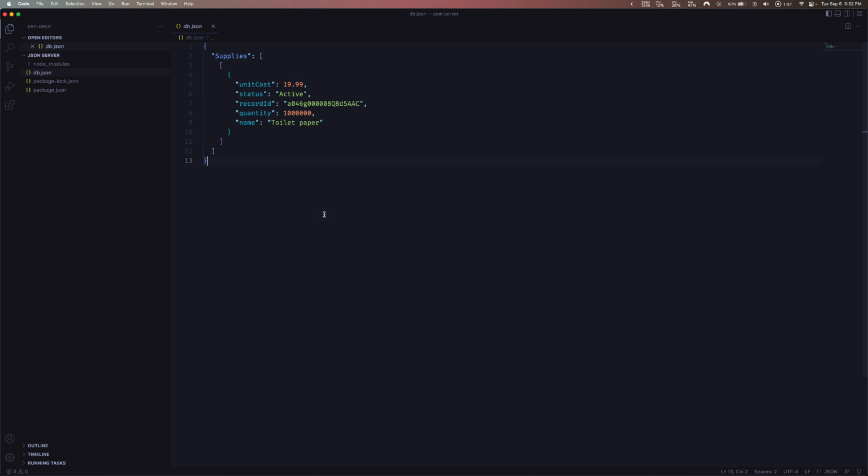Now, one very last thing to note, you'll see here some funky things going on. Like we have the supplies right here, and inside there's another list. That's because this JSON server database module is not very sophisticated. All it's basically doing is taking some data from the outside world and throwing it into this file right here. So that's why you'll see there are two lists right here. Again, don't worry too much about that.